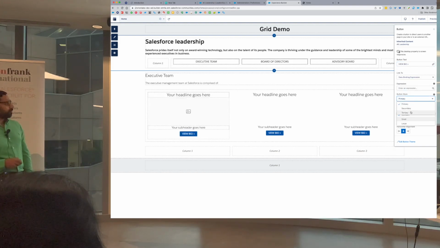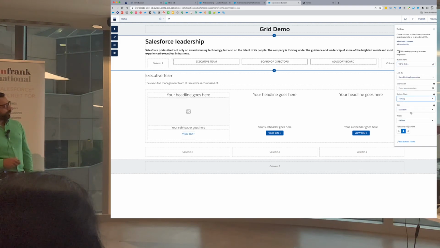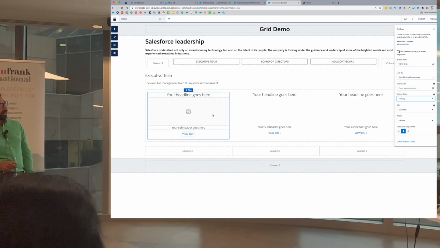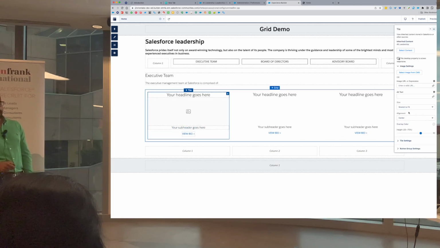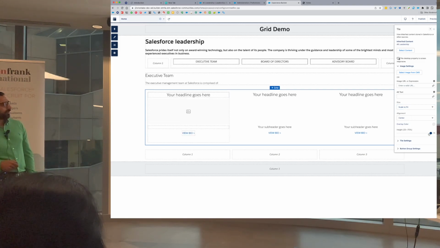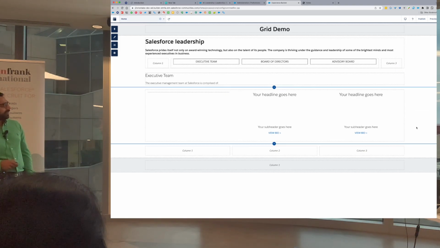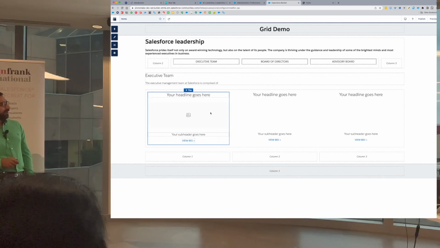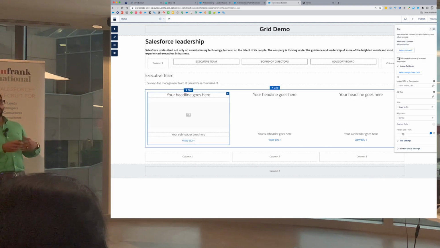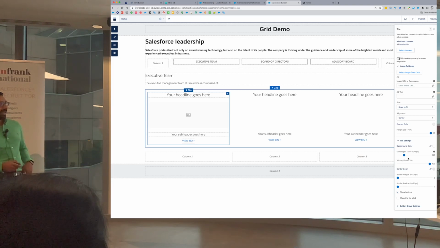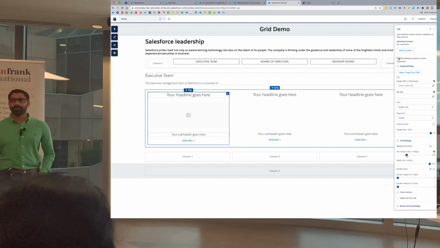Whatever changes you make to the first component gets reflected on the subsequent tiles. So here I have updated the view bio, so you can see that all the changes I'm making are just for the first tile. And because it's a record list, it's going to keep repeating over all the different records.